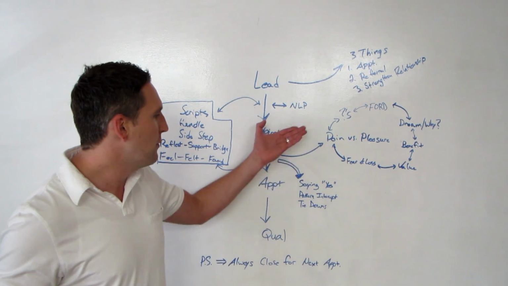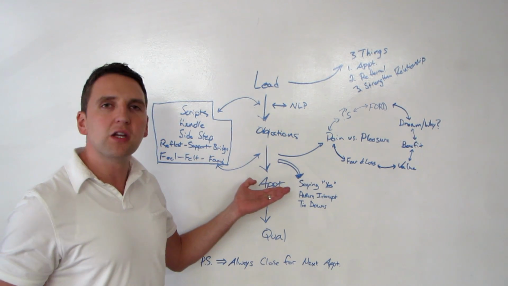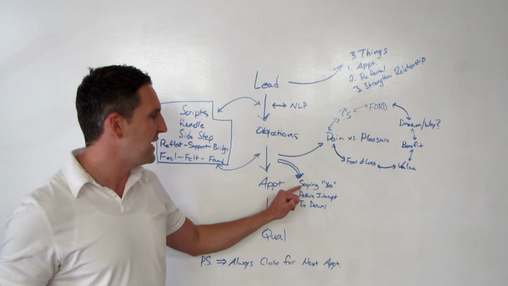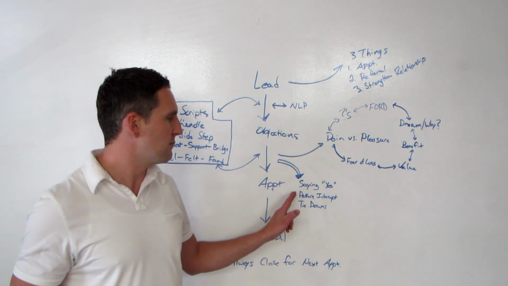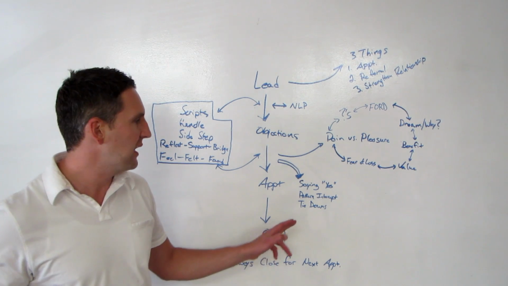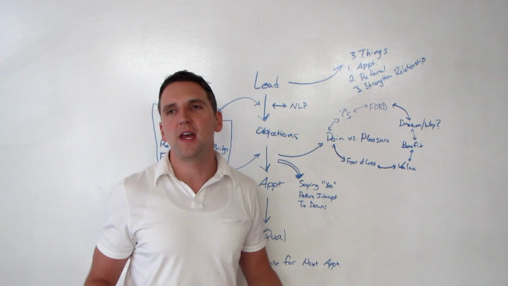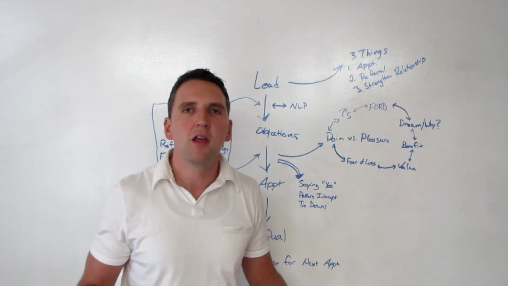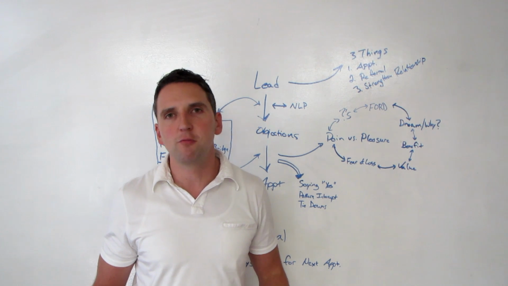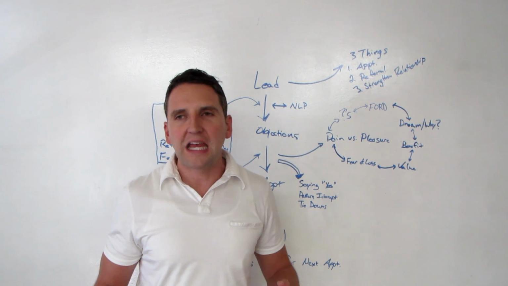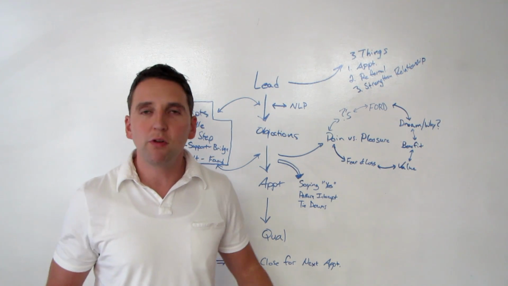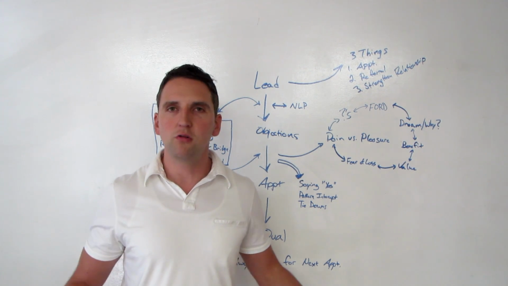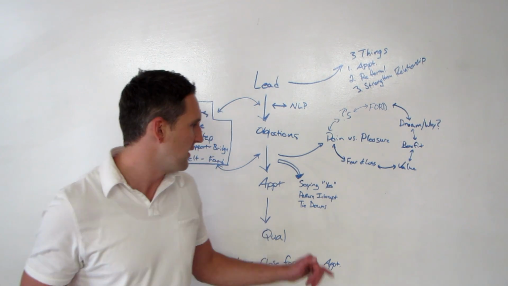Now, moving along, the other thing that you can do during that objection phase is sometimes you've got to get them moving through this, and you just got to get them to say yes, maybe interrupt their pattern or use a tie down. Saying yes, an example of that would be, let's just say it's an expired, and the expired listing is saying, man, all these real estate agents are calling me. I can't get them to quit calling me. They're driving me crazy. And you just say, you know what, real estate agents drive me crazy too. Wouldn't you agree? Well, of course you're going to say yes to that.